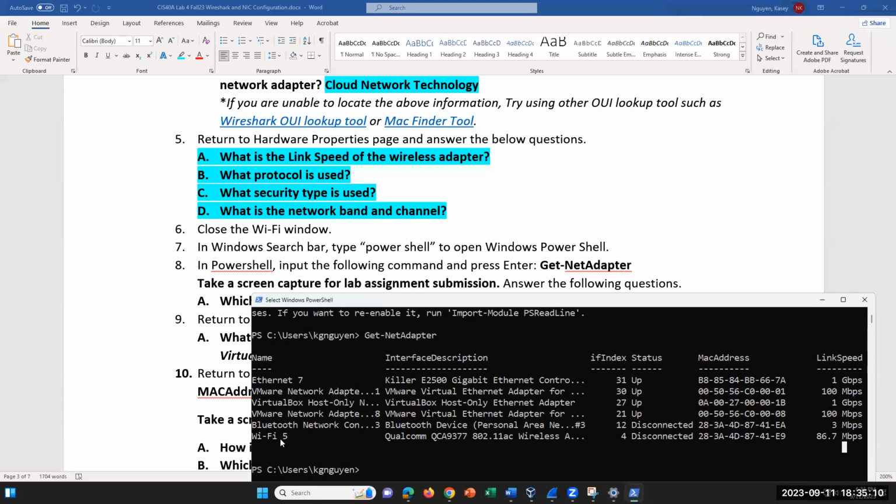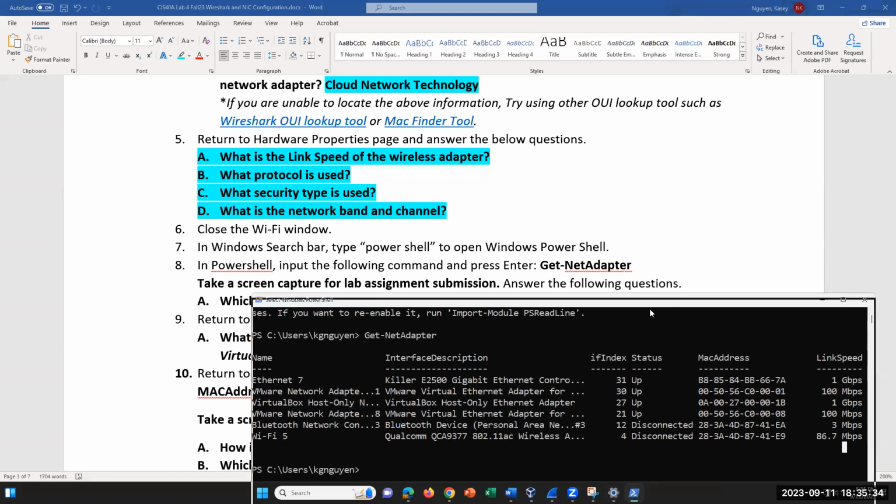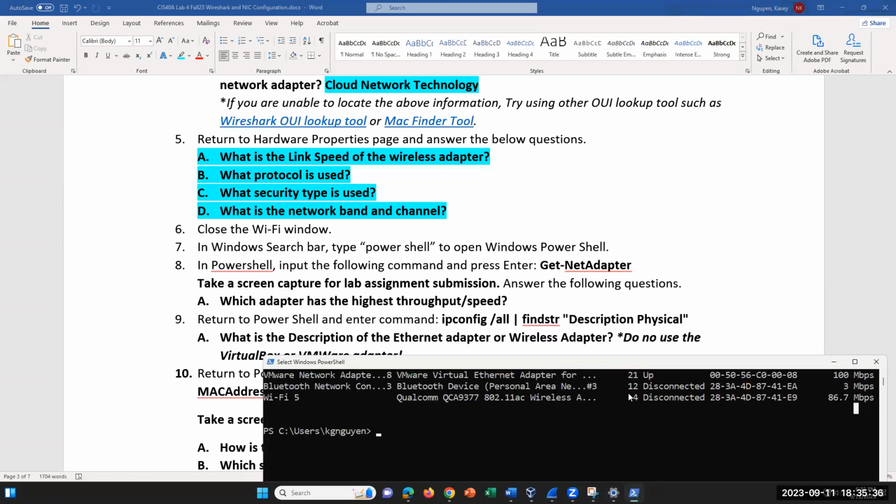A lot of companies and a lot of the newer boards use Wi-Fi 6, which is slightly quicker. So now that you can see the link speed, you know how fast it is. So answer question 8. And then we're going to try ipconfig /all. I don't know if this is going to let you, but we'll see.